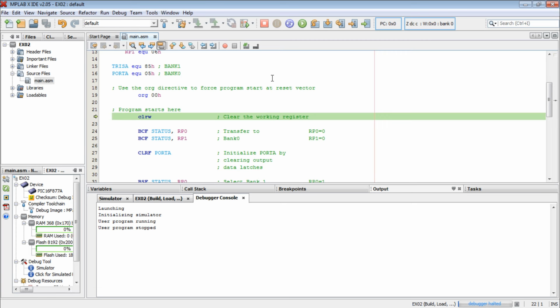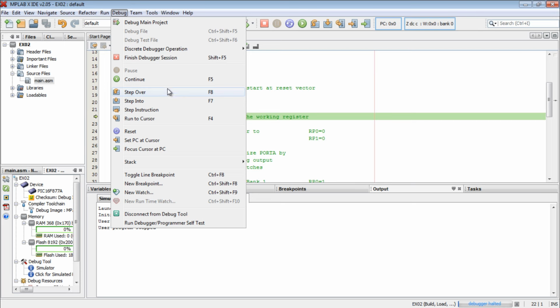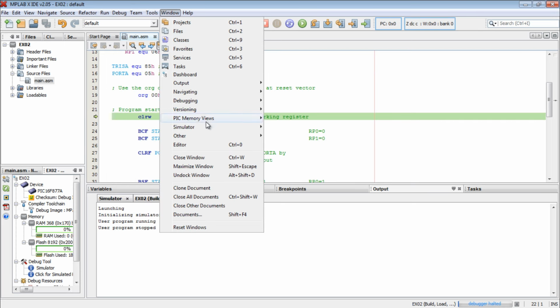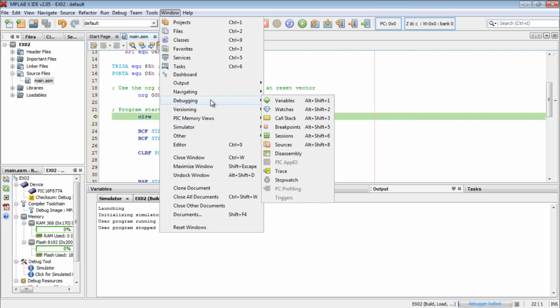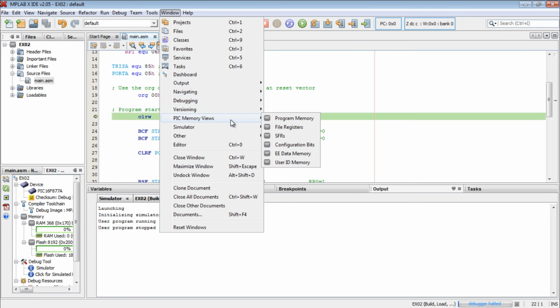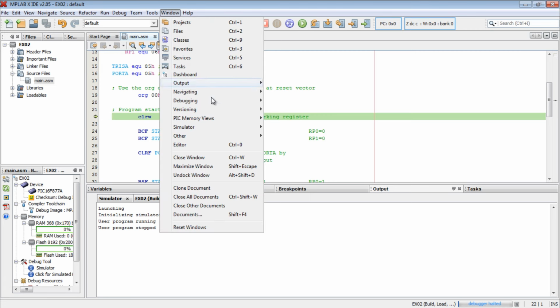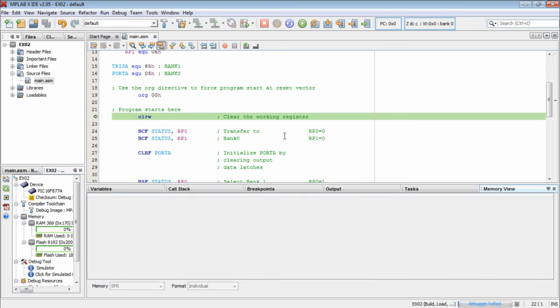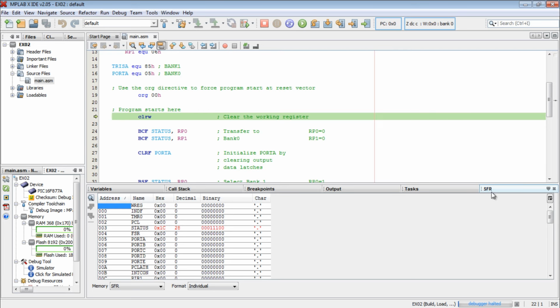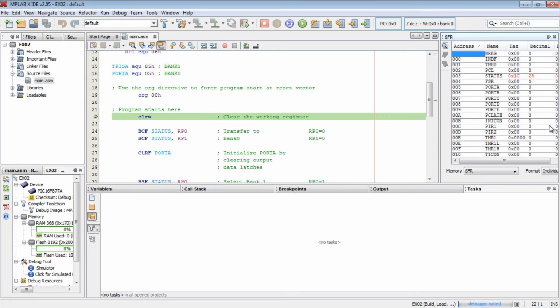In order to do that, let's go back to debug. Oh no, let's go to window and into debugging, into PIC. Let's go to window and let's go to PIC memory views and check on SFR. So I think for this window it would be better if it's in the side.